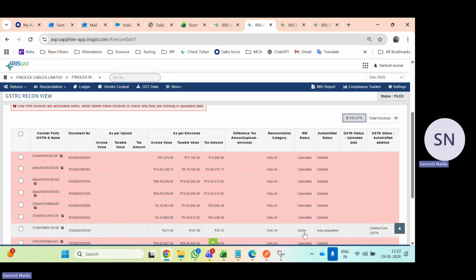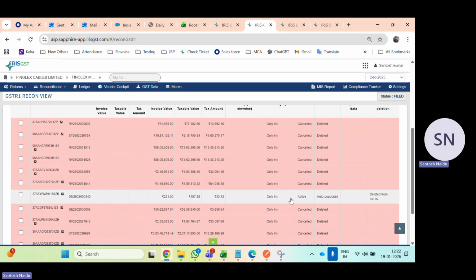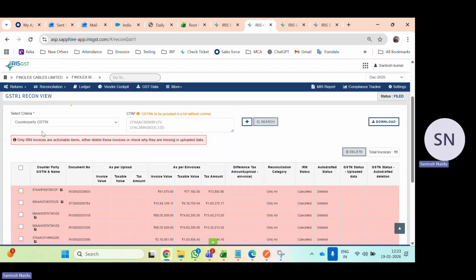That means the user first needs to check whether you want that invoice in books. If you don't want it, no actions required. In that case, the user can simply select this invoice and delete. So we give a flag as mark for deletion. Once you save to the GST portal, it will delete the invoices which are not required as per books. If it is missing in books, then the user needs to update and re-upload so that it will get reconciled and move to one of these categories.